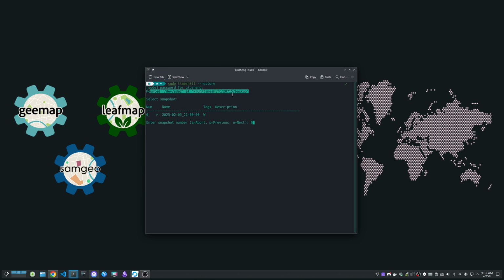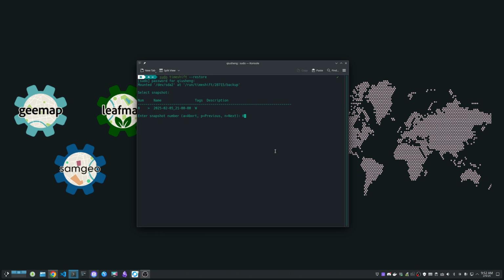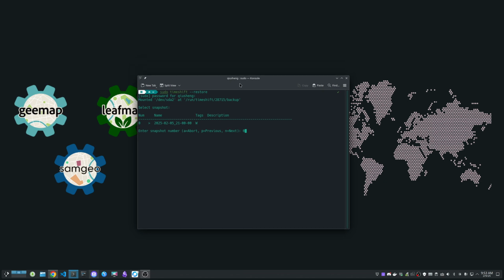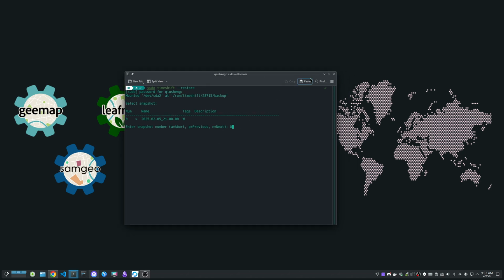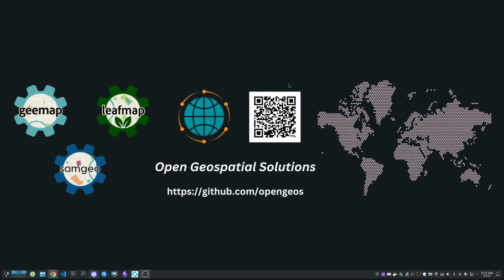So by the way, you can set up timeshift to back up weekly, monthly, daily, whichever you prefer. So this will make sure that your system is not broken. You can always restore to the previous state without taking too much space, because this is not just copying all the stuff, it's actually checking the differences. And the first time the snapshot is pretty big, but after that it will be just incremental, so it's pretty small. Okay, so this is how you can backup and restore the Manjaro Linux. Okay, I'll see you in the next one.